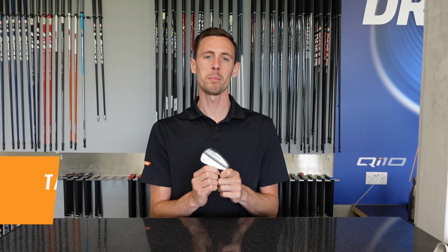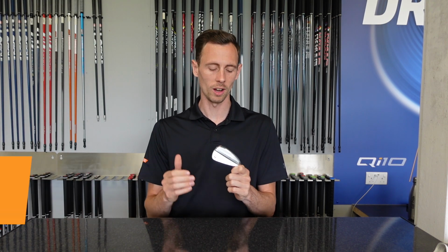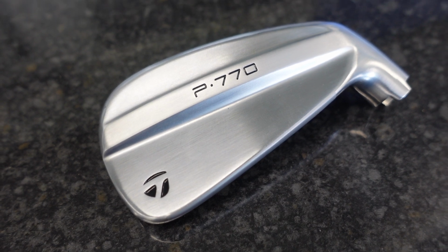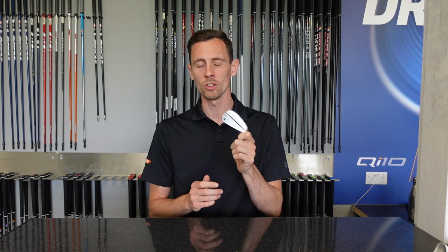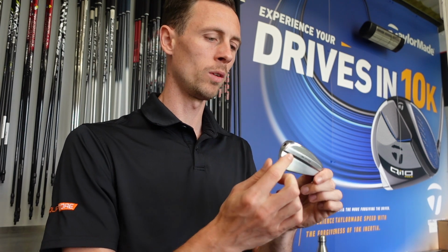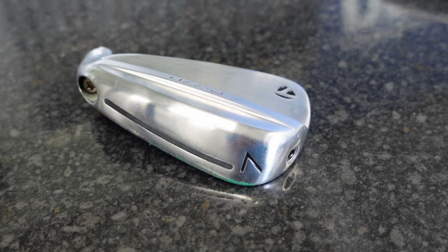So here we now have the P770, and I'm going to follow on from the CB in terms of look. I think this is a massive improvement over the previous generation. Behind the ball, it looks really sleek, nice and rounded. I found the previous P770 a little bit boxy to look at, but behind the ball, I think this looks really, really smart. In terms of the visual in the bag as well, this kind of bar across the back, the very clean finish, this looks a very, very nice iron.